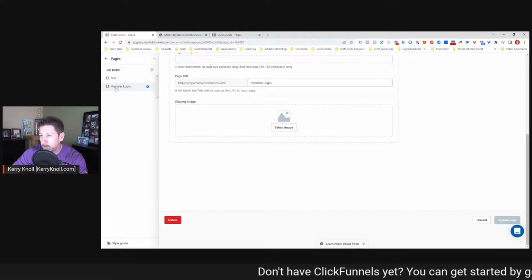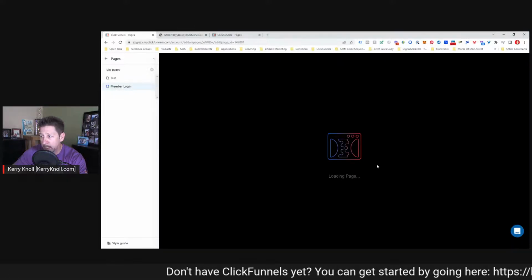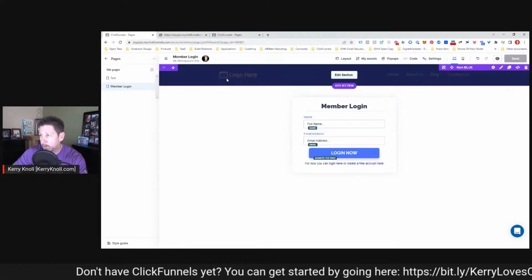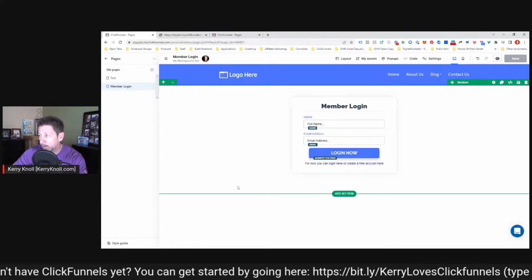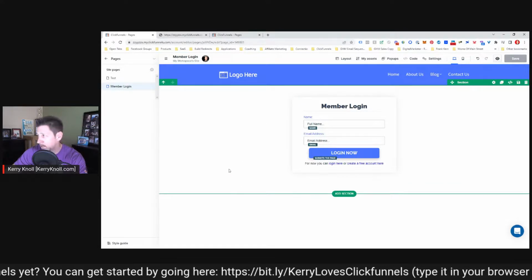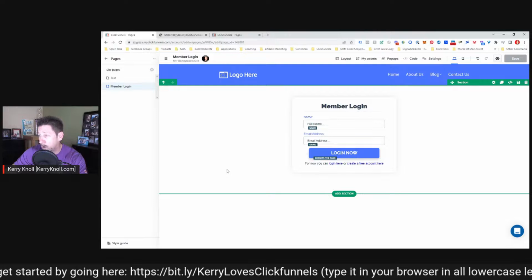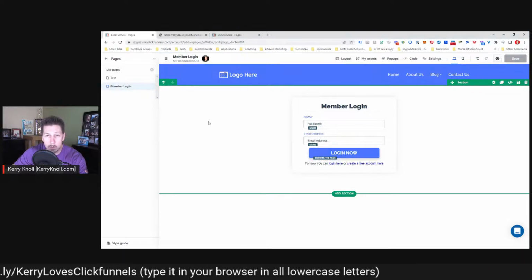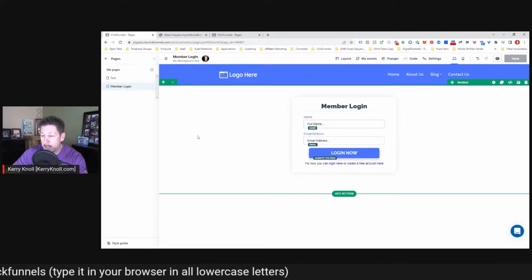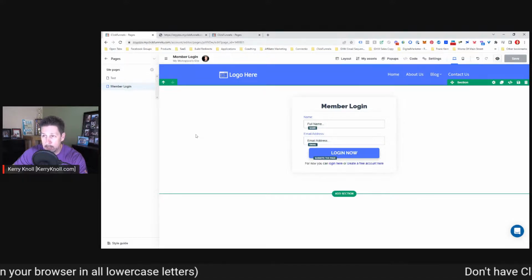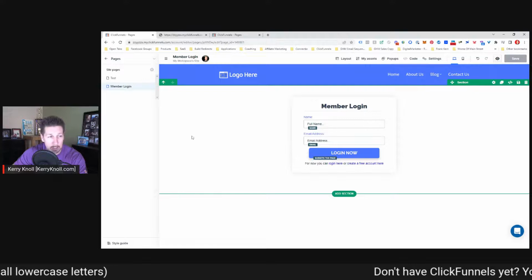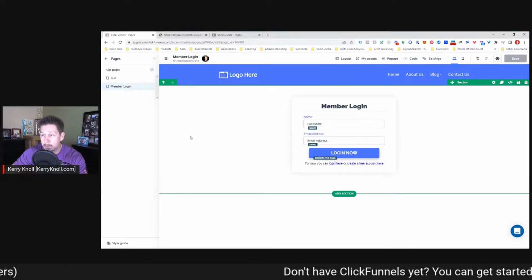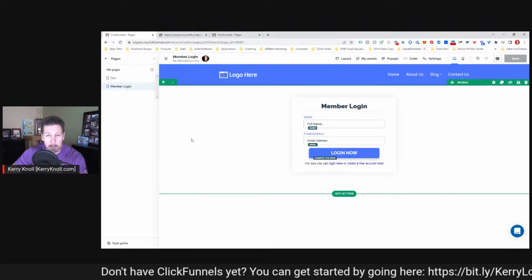And then, of course, we can just click on it itself, which will take us back into the editor where we can play around with all the elements and sections, rows, etc., and build out the page however we want. So that is how the pages work, but I did want to walk you through that in case you were wondering. There's no real limit to how many pages you can add, what kind of pages you can add, etc. And then you can templatize them and add them to any of your workspaces going forward.